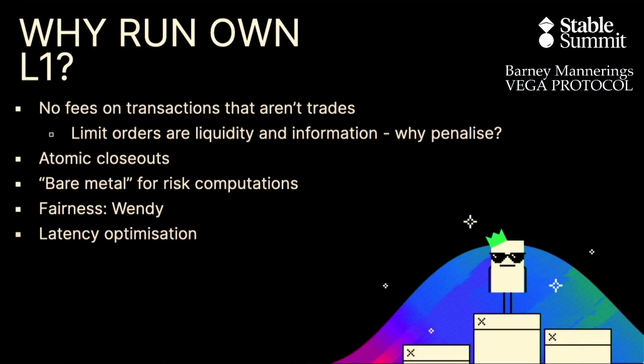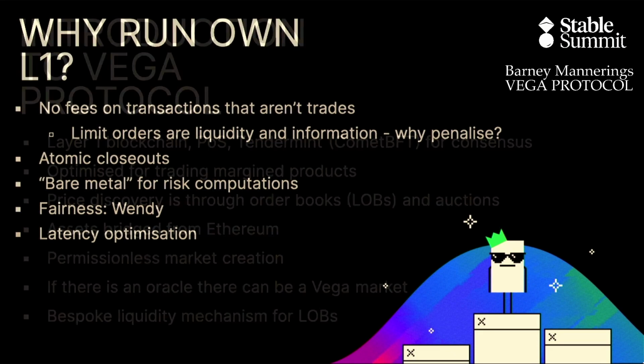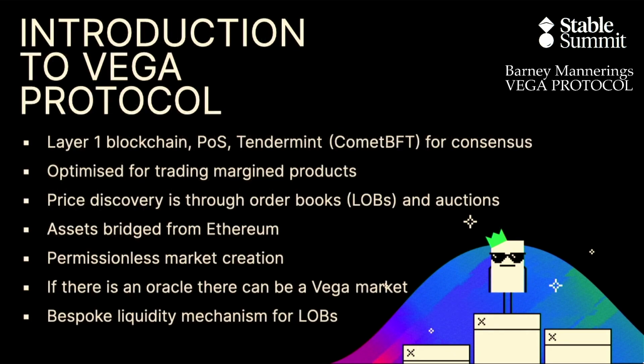Now obviously Vega's in alpha right now. You can trade real money on it as of a couple of months ago. You can create markets, there's reasonable leverage, there's an experience that's pretty similar to a centralized exchange but completely decentralized end to end, which is super cool. We're not quite there yet for moving Goldman Sachs and their trading desks onto it, but what we are doing is proving the concept out and iterating from there into sort of a world where you can start to do real world trading on chain.